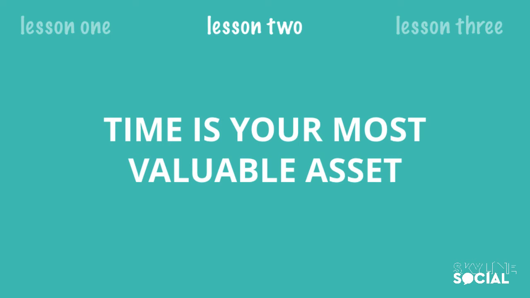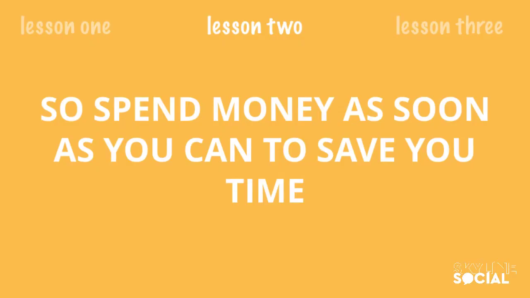So what I would recommend for you to do is that as soon as you can, you need to spend money to save you time. Now, you may or may not be able to do that right now, but as soon as you have the budget to pay someone else to do what you are doing, do that as soon as you can so you can save time and work on something else and work on things that you love working on in your business. Okay, so I just want to say that right now, before we move on to lesson 3.